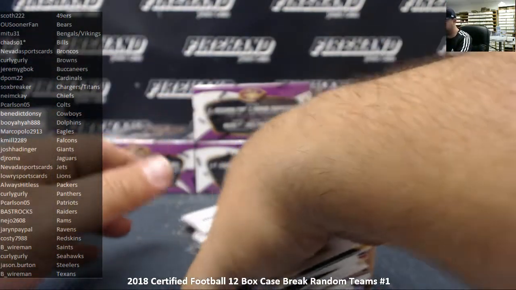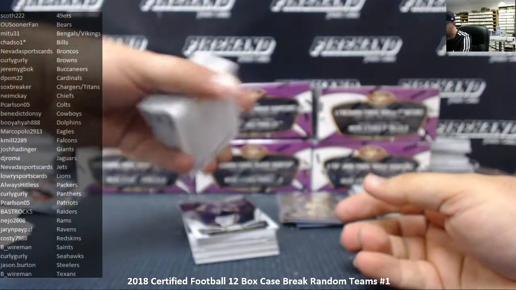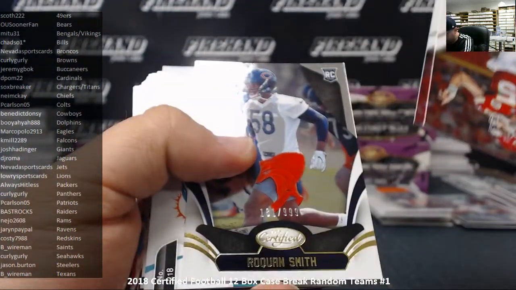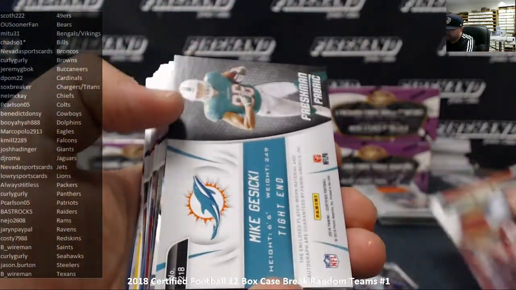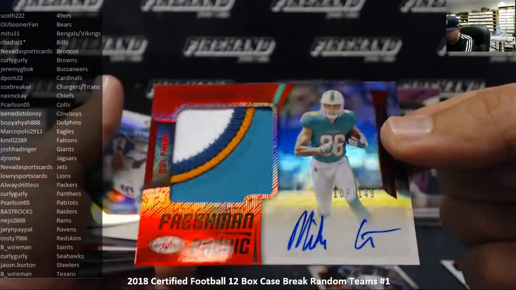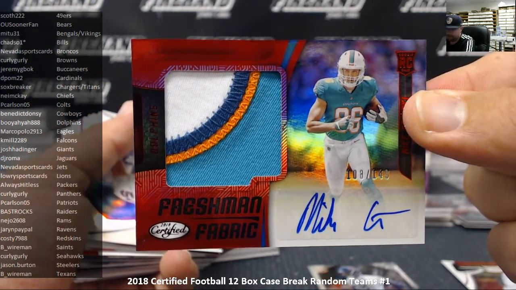Guys, what y'all know about seven? All right, here we go. Roquan Smith, /999. Your RPA is Mike Gesicki for the Miami Dolphins. That's a nice four-color patch right there, /149. Miami Dolphins going to Booyah.